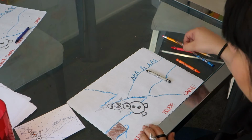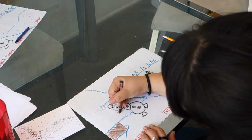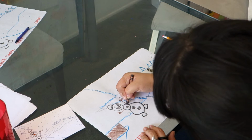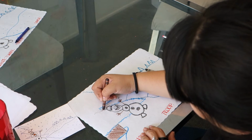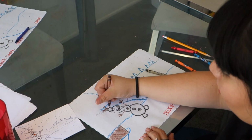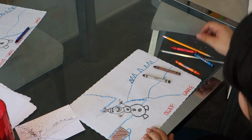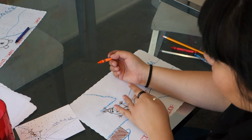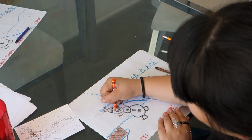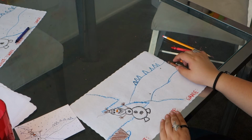Now, you're going to get your brown crayon and trace his little twig arms and his hair. He has a little bit of hair up here. Oh, he also has brown eyebrows. I guess they're also meant to be made out of twigs. Now, the last part we have on Olaf is his carrot nose. So all you're going to do is fill in his orange nose. And that's it.